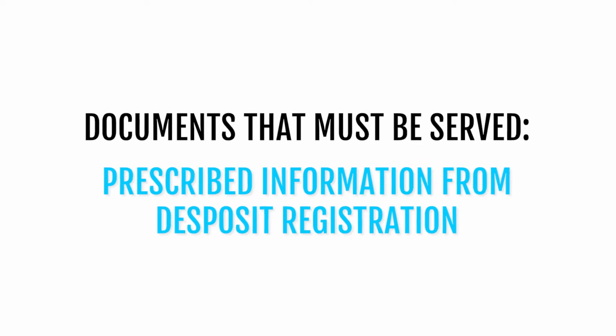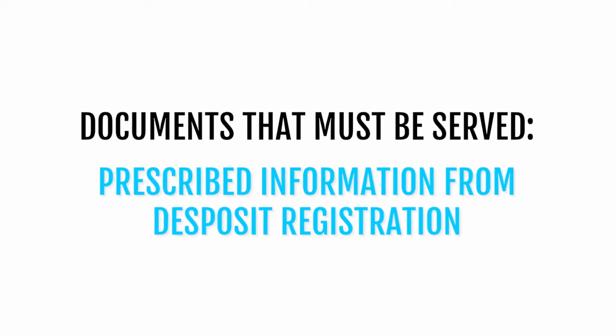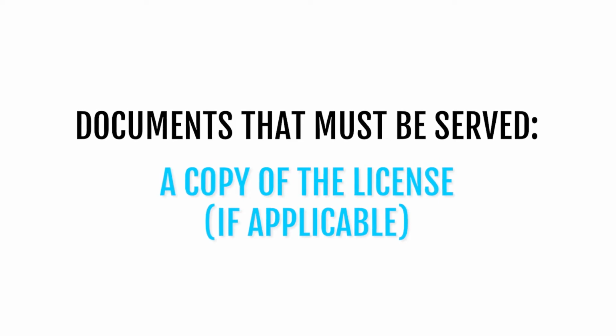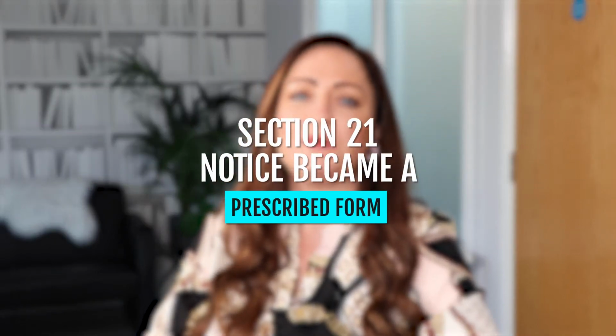The deposit must have been protected within 30 days of receipt and the prescribed information provided to the tenant. And should the property be subject to licensing, a licence application must have been made prior to the service of Section 21. With the introduction of the Deregulation Act on the 1st of October 2015 came several rules in relation to the service of Section 21. Firstly, the Section 21 notice for the first time became a prescribed form, meaning that a landlord must not make any changes to the notice and must serve it as it is written and ensure that all sections are completed.